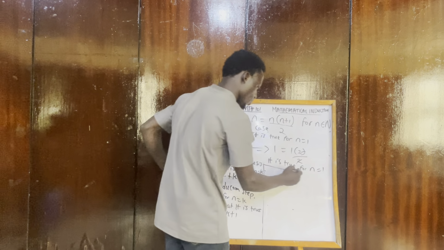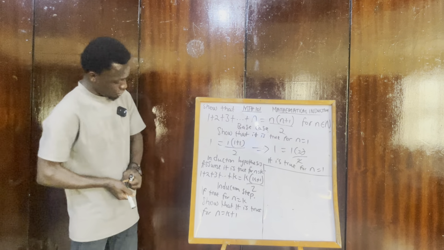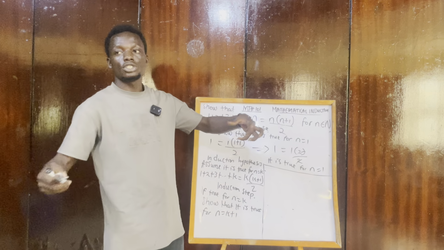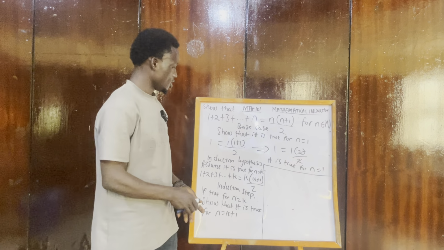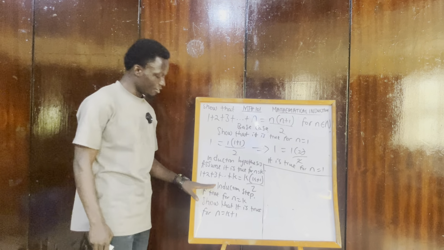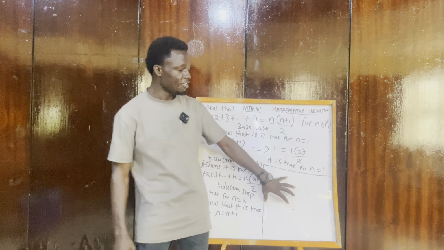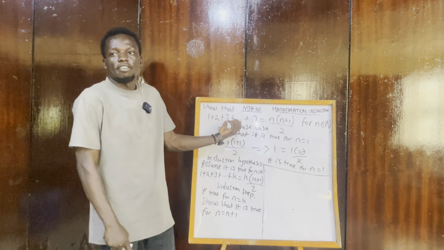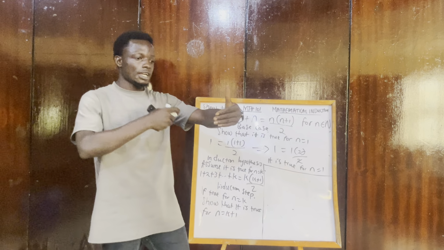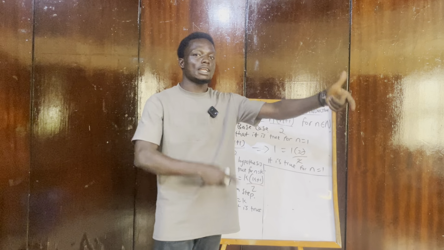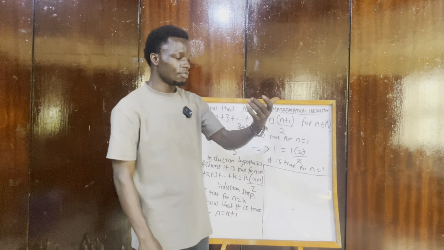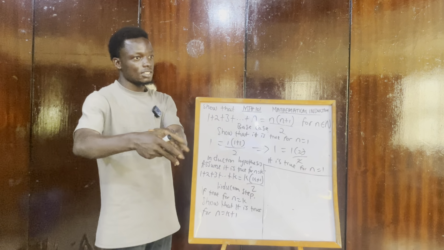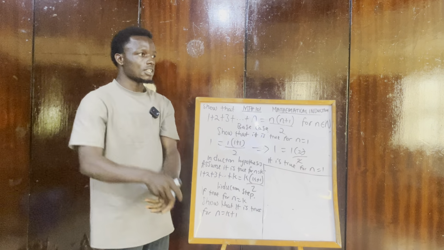So now, if we want to show that it's true for n equals k plus 1, on the left-hand side you are going to do the summation of the first k plus 1 terms. The one we did here is the summation of the first k terms. Now, the summation of the first k plus 1 terms must first include the summation of the first k terms. K plus 1 is a number that is 1 bigger than k. So if you want to do the summation of the first k plus 1 terms, you will need to write the summation of the first k terms first, then the next step after k.